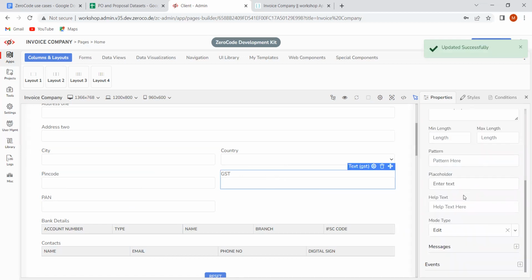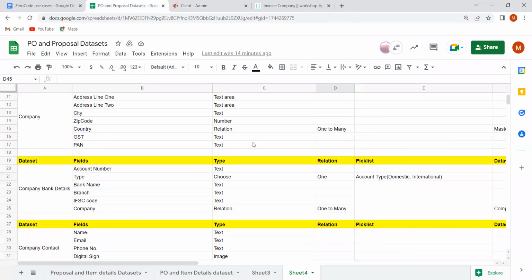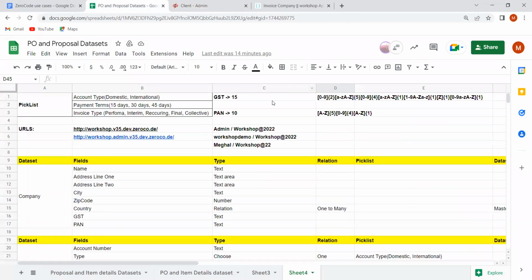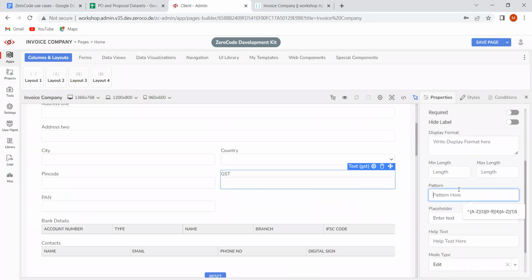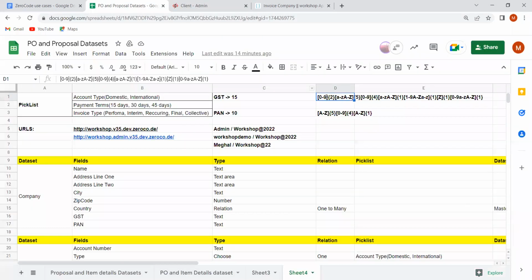For GST, we have validations. It should not be more than 15 digits. That is a pattern validation. So the min and max length will be 15, and this is the pattern for GST.